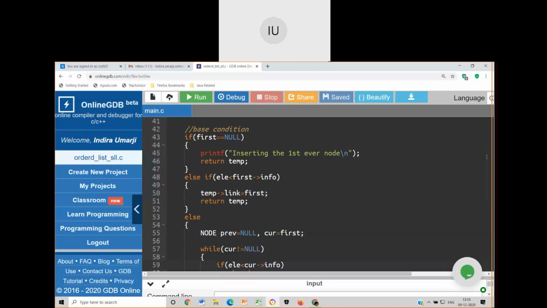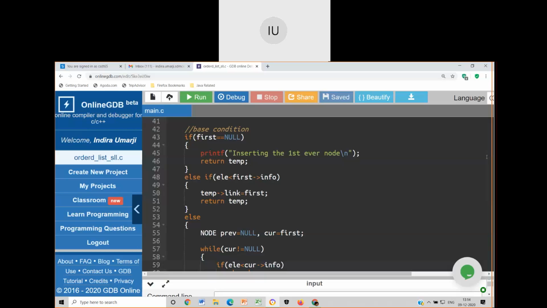The first linked list has 10, 20, 30 as the elements. Could you please draw it on the paper that you have? The first linked list has 10, 20, 30 and first is pointing to 10. And I have a second linked list having 40 and 50, and 40 is pointed by a pointer second.